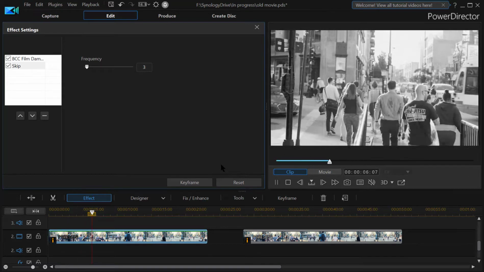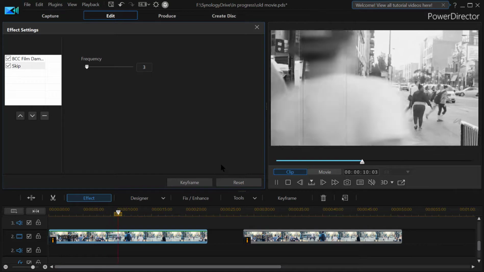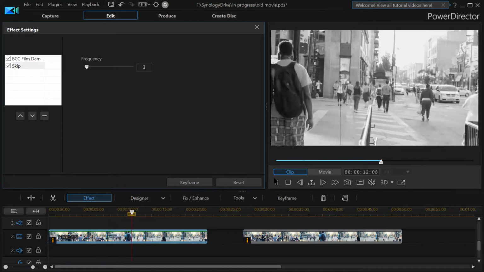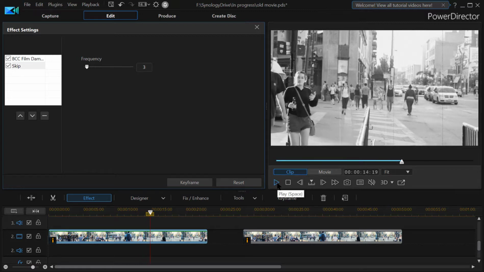It does look old to me. And this is how I made a new movie look old. And maybe you have some other ideas how to make a movie look old. But this is how I got the result that I was, well, quite content with. So you can change the settings of each effect if you want, and the speed if you want. So there's room for adjustment here.